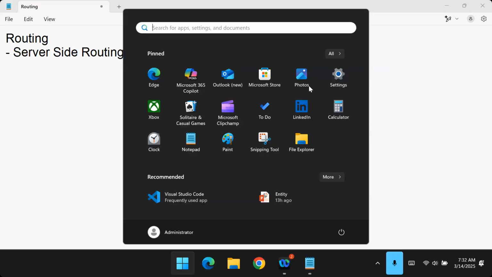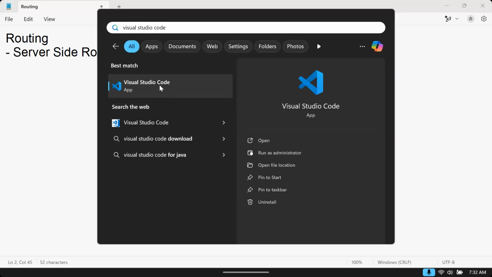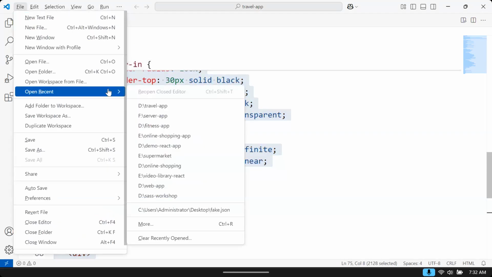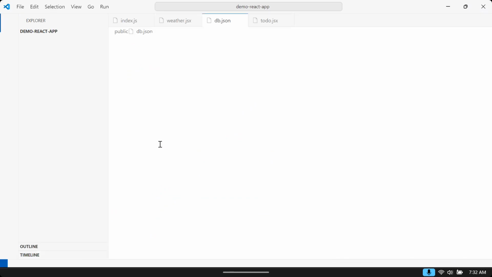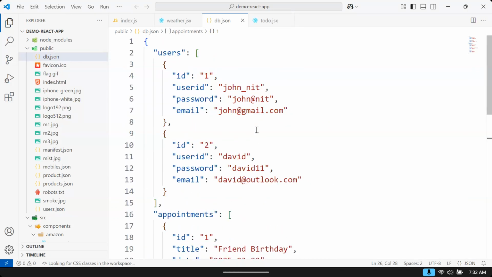For example, you see, so we are using... yesterday we created this one. We created routes, and we need to test the routes.